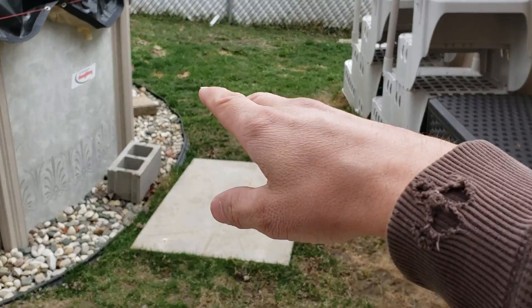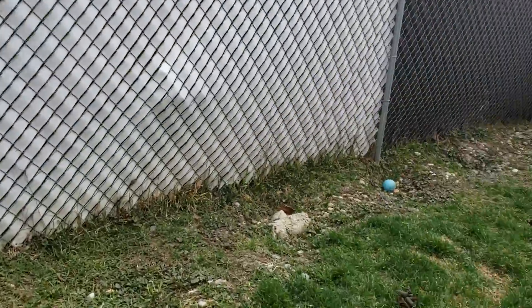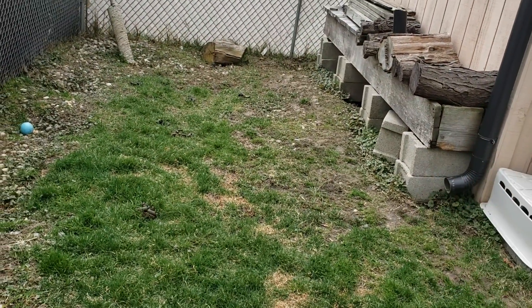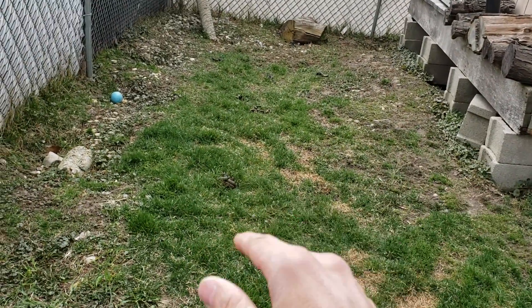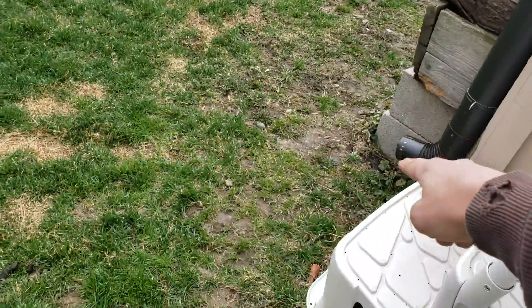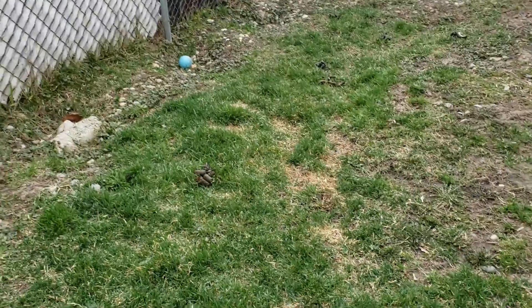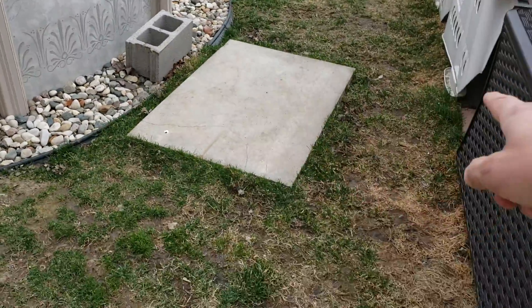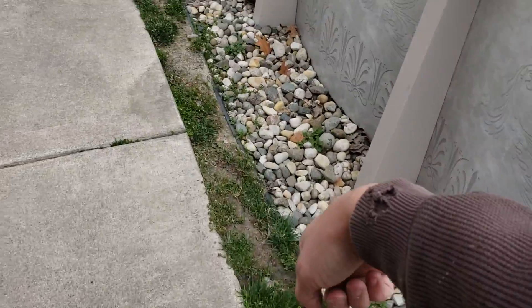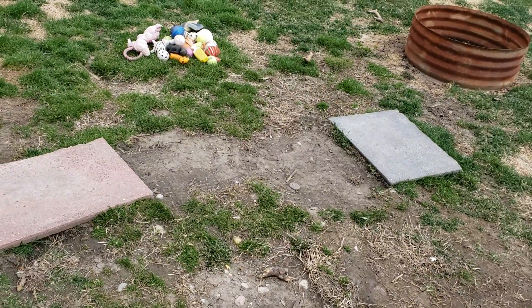Over here all the sod is going to be cut out, and that's over there too. They claimed this was going to be gone but it may not be, so you'll have to move the wood and all that. All this has to be dug down — this is going to be a cedar mulch pit. Cut a line of natural edge through here, and this is all going to be cedar mulch once you grade it and dig it down. I think dirt's going to be coming out of this job rather than coming in. But this here is going to be new sod once it's cut out and graded. This will have to be done by hand — it's all hilly and there's river rock everywhere. Get it cut out and get a good amount of these rocks out.